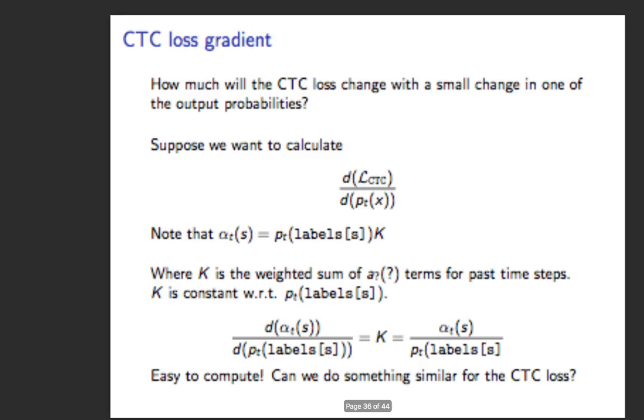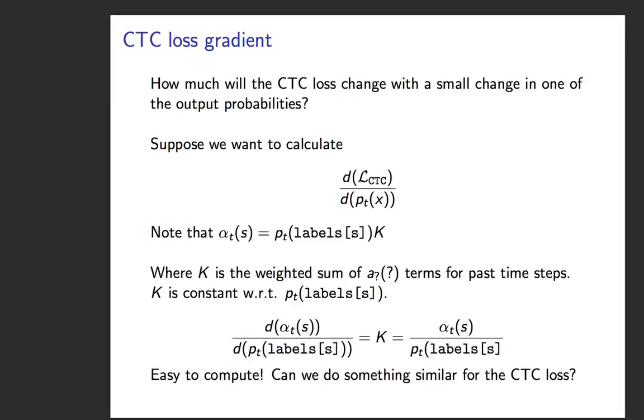Next one, I guess. And then there's a small issue to talk about for the derivative, which is how will you compute the derivative of the loss with respect to each of the probabilities? Because once you have that derivative, you can backpropagate it and tune the rest of your network, since your network created the probabilities. So how are we going to compute something like this? We know that the CTC loss is made out of some stuff related to alpha. And so we might ask, how do we find the derivatives of alpha with respect to the probabilities?